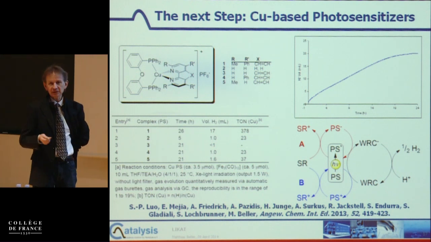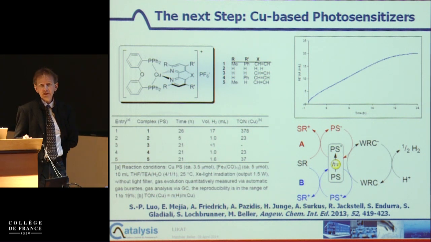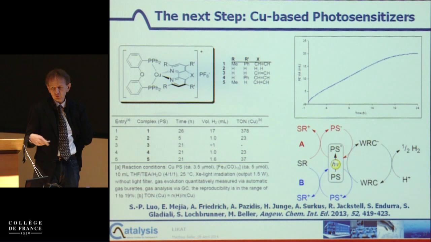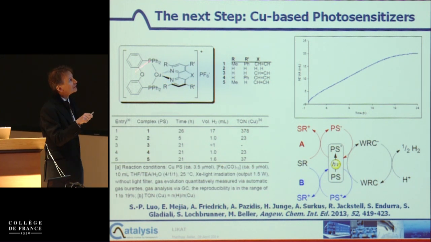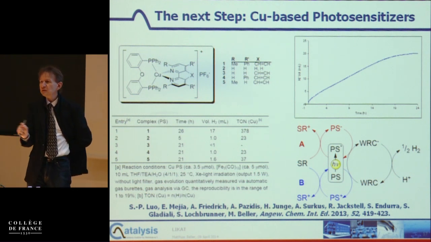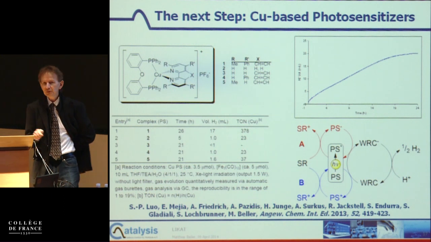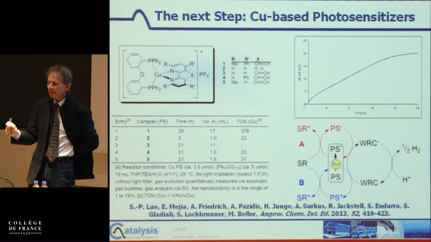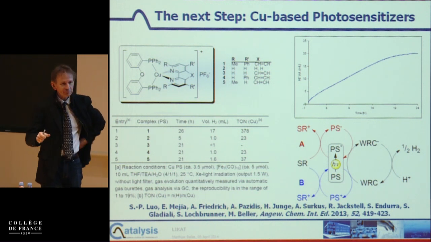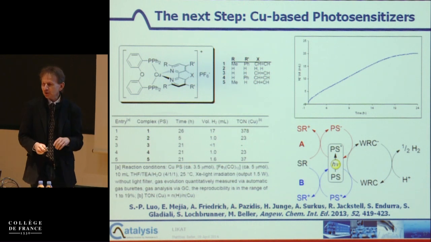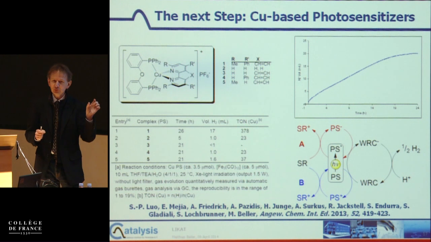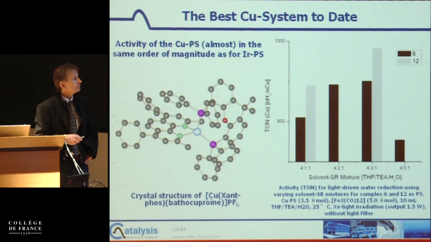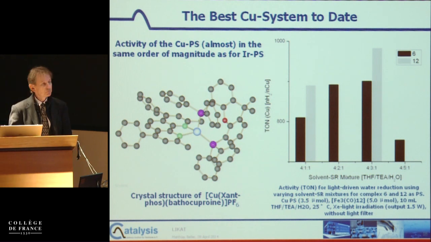Copper is much less expensive than iridium. We were inspired by industrial work on organic light-emitting diodes, and we found that these organometallic complexes behave similarly to the much more expensive iridium complex. This is a structure which an organometallic chemist can easily modify, and you can try to improve the system by changing it on a molecular level — what we synthetic people always do. I call it making molecular Lego: just as younger children put Lego pieces together, organometallic chemists put atoms together. This is a crystal structure and comparison similar to the iridium system.